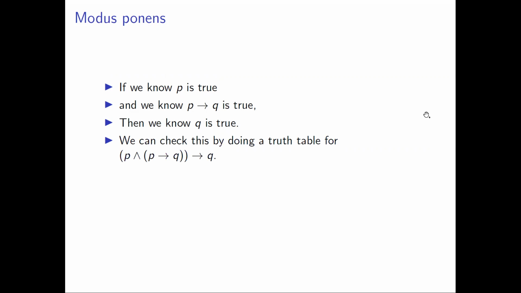And I'll also mention, for this rule of deduction and for the others, all of them you can check to see that they're true by doing a truth table. The truth table that we would do for this one is P and P implies Q together imply Q. And if you do a truth table for that, you see that you get a T in every row. But since we've done a bunch of truth tables in the past videos, I won't do the truth table in this video.